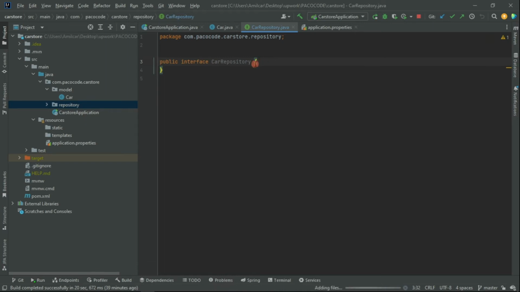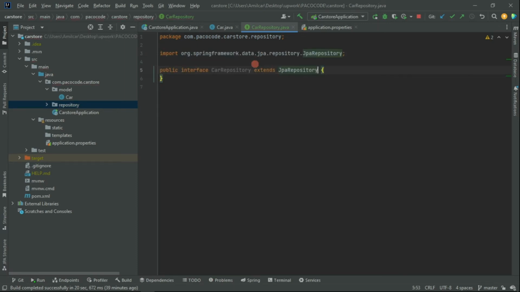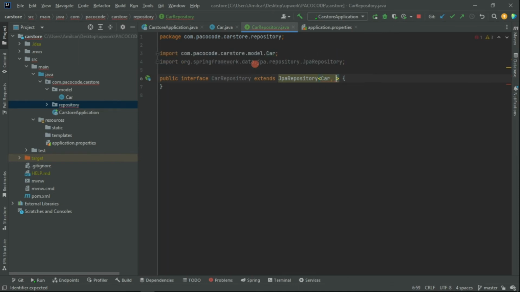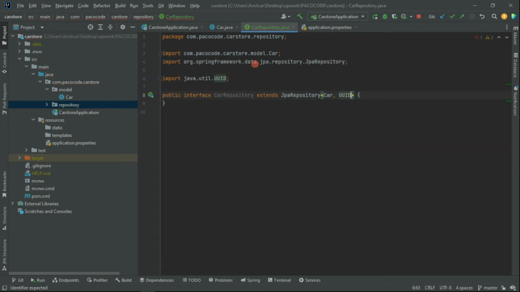And now here, the only thing we need to do is to extend the JpaRepository, and it takes the domain class to manage, and our domain class is Car, as well as the ID type of the domain class, just like that.